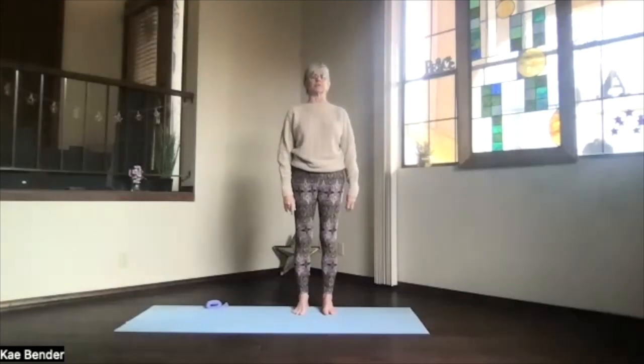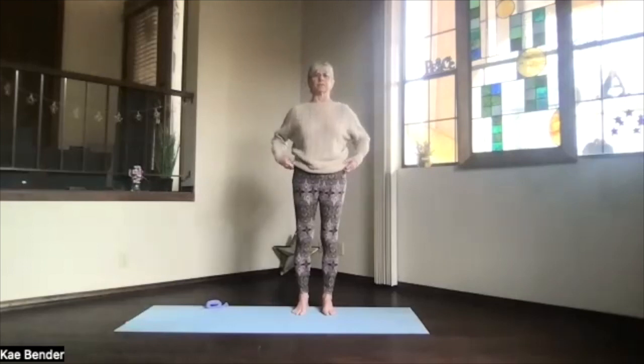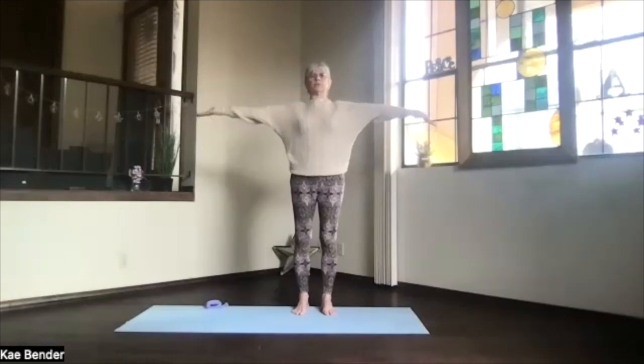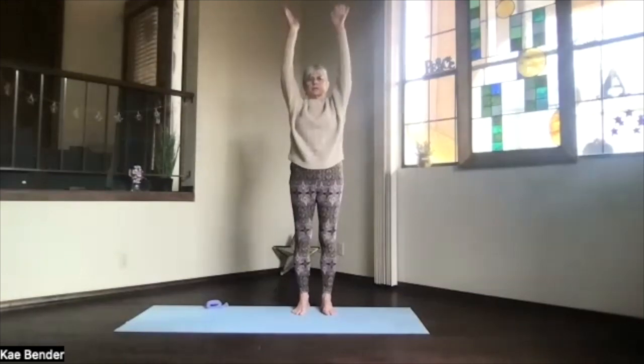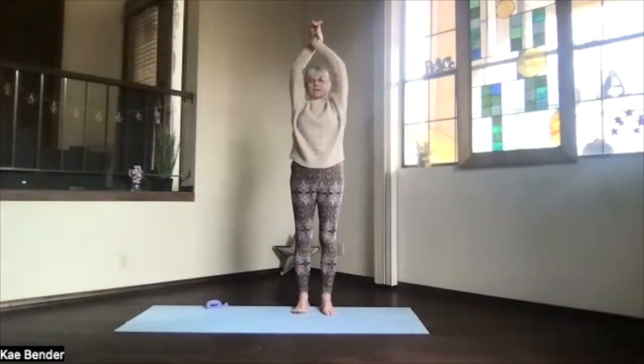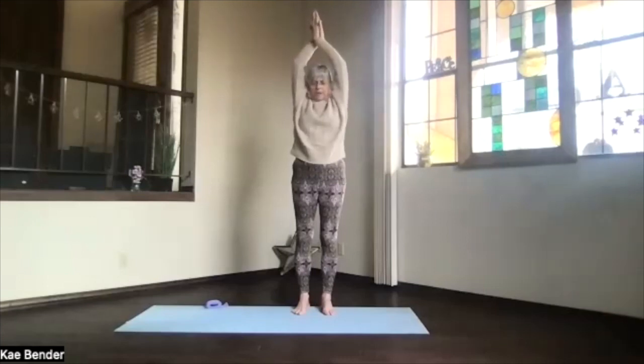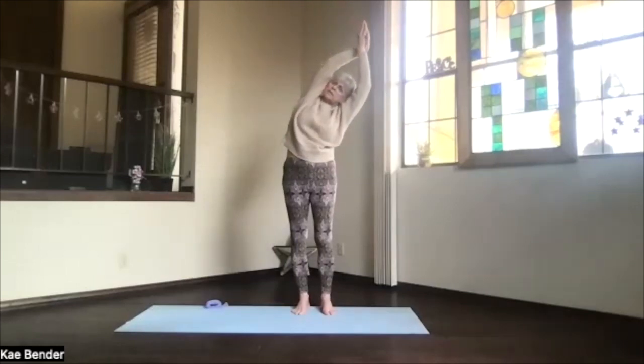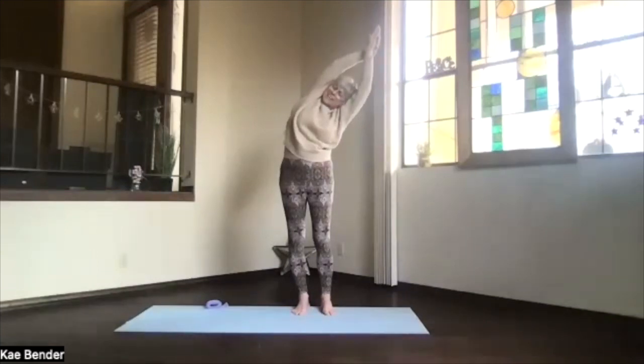Just feeling your spine a little more activated. Now we need to stretch the sides, so bring your arms out, palms toward the ceiling, hands above your shoulders. Bring your arms back by your ears, stretch your head up, sitting bones down, lean to the side — no twist. Don't lean forward; push the sitting bones further down, reaching out through the hands, getting those ribs opening a little bit more.